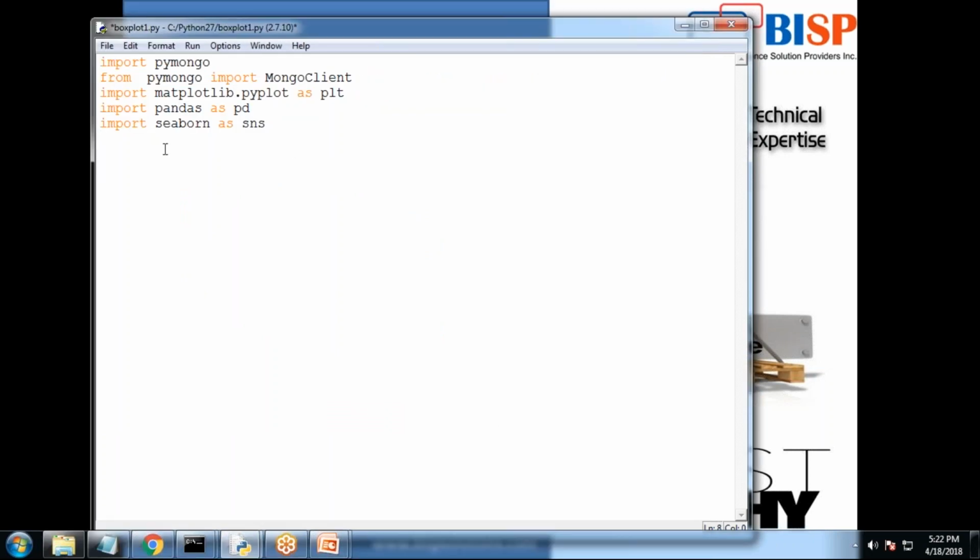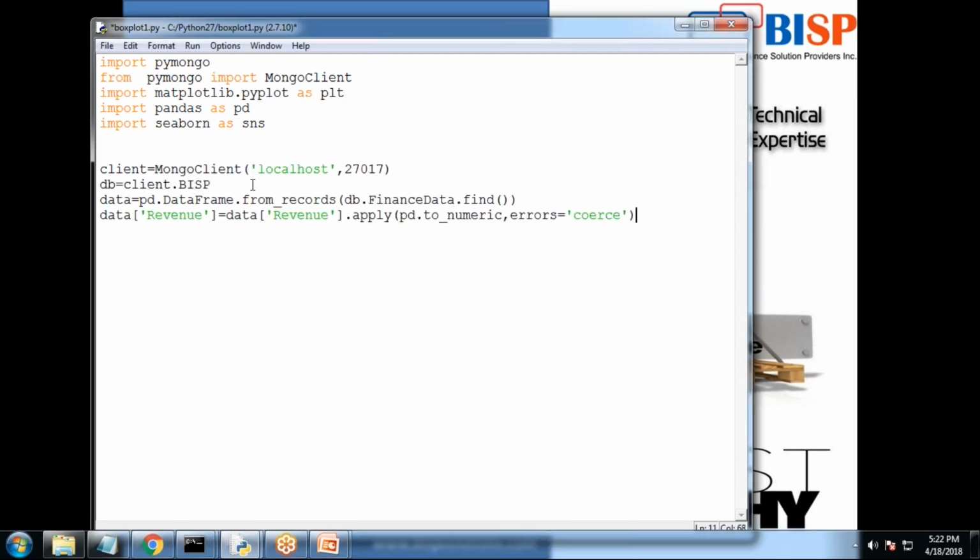Now my next thing is I would be going to pull data from the client. So that's the code to extract data from MongoDB into Python. And I'm targeting only columns like country, revenue, and region. So I write data1 is equal to data, targeting only three columns: country, revenue, region.